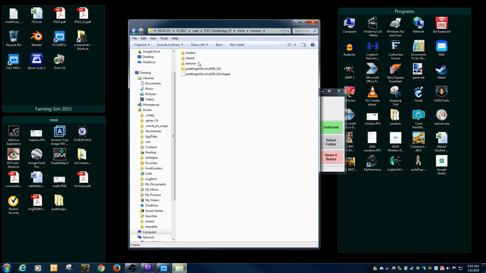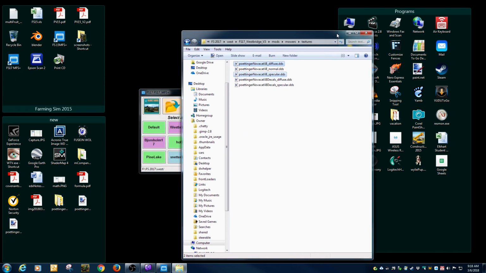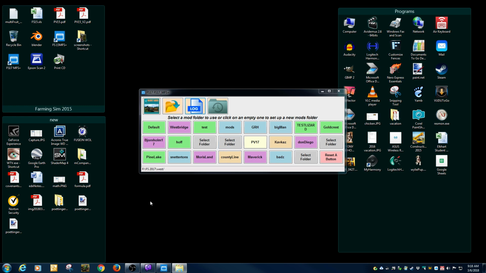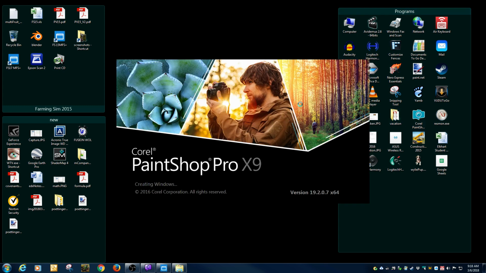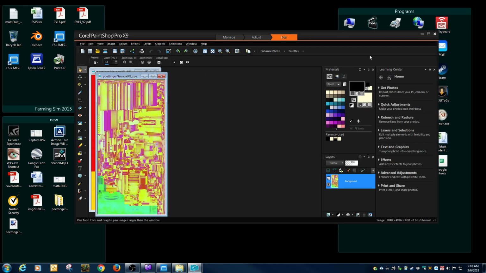We're going to go into mowers, then textures, and we need to grab this and this. I'm just going to copy them right out to my desktop. It's not really a big deal because I know where to find them if I mess them up. I just like doing that. Then we're going to open it up in Paint Shop Pro. Paint.net, I have another tutorial you can watch to do all this. It's free, but it just doesn't do quite as good a job, and I show that in that video.